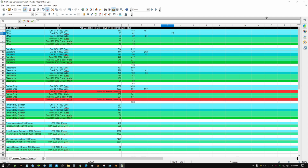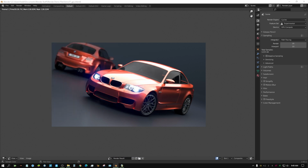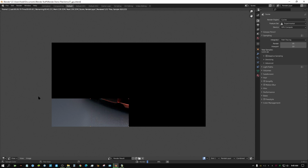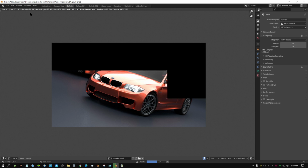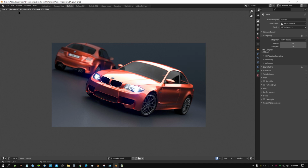Alright, now let's do the same thing, but with the 3060. Now this will be a little bit slower because I believe the 3070 has like 5,888 CUDA cores, and the 3060 has like 3,800 and something, I believe. I don't remember quite exactly. See, it's already taken longer, so it's definitely slower than the 3070, but it's faster than the 2060 Super. Alright, took basically 45 seconds.